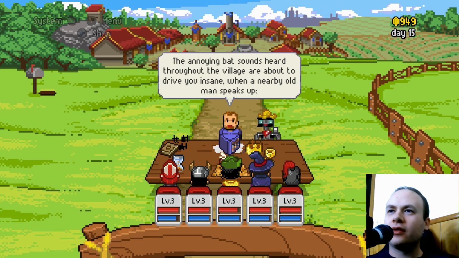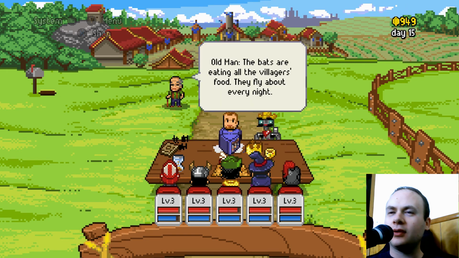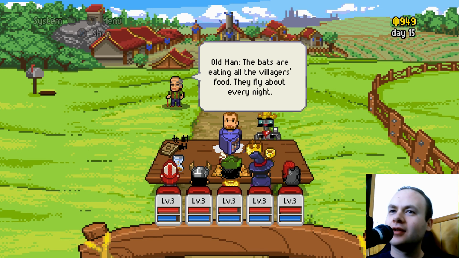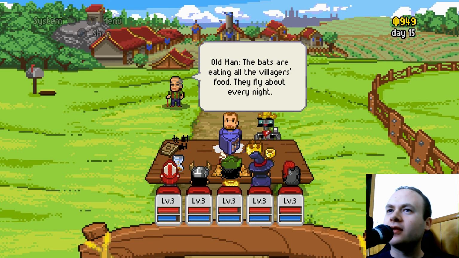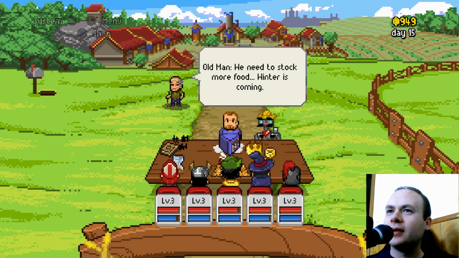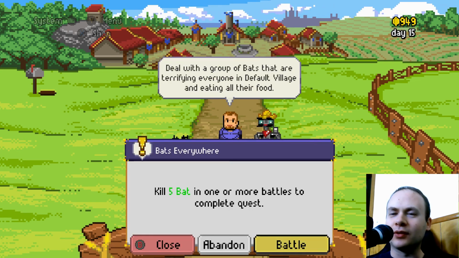Annoying bat sounds heard throughout the village are about to drive you insane when a nearby old man speaks up. Old man, where are all the girls? Oh, jeez. These guys sound like teenagers. The bats are eating all the villagers' food. They fly about every night. You already know what must be done. We need to stock more food. Winter is coming. Is that supposed to be a Game of Thrones reference?